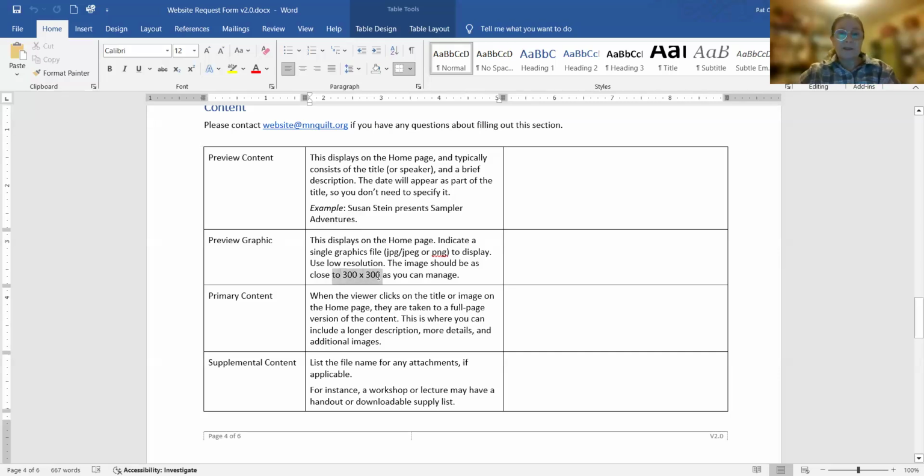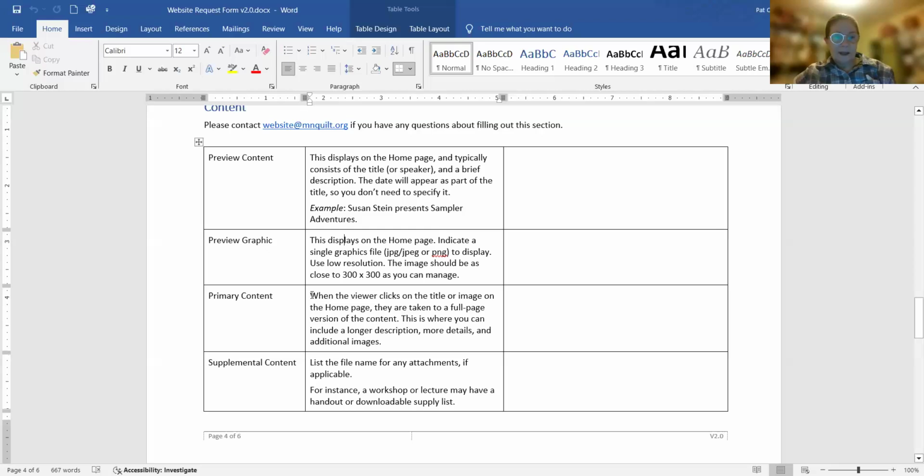And I like to keep these as small as I can. If you don't size it down, I'll get angry, but I'll size it down myself. But don't test my patience because I might not do it too many times for you. They don't need to be really high resolution because they're going to be shrunk down pretty small. On the home page, you can have only one graphic. So don't send me 3 pictures and say I want them all there, because unless you want to mush those 3 together and send them to me as one, I don't have the software to do that.